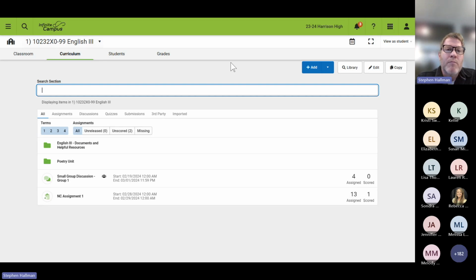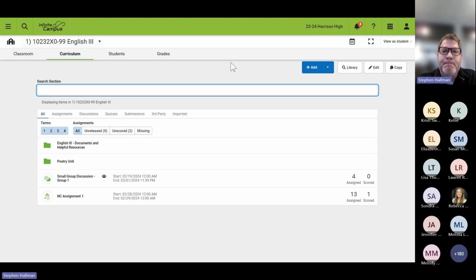In addition, we've had some others. Can parents be added to the course as viewers? There are portal settings. Portal is the student or the parent version of Infinite Campus, and there are toggle switches where we can enable or disable certain pieces of functionality for both students and parents. So they can be treated separately, but that certainly is an option for the student contacts.